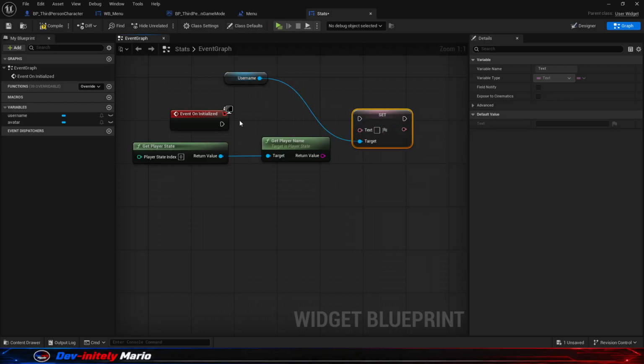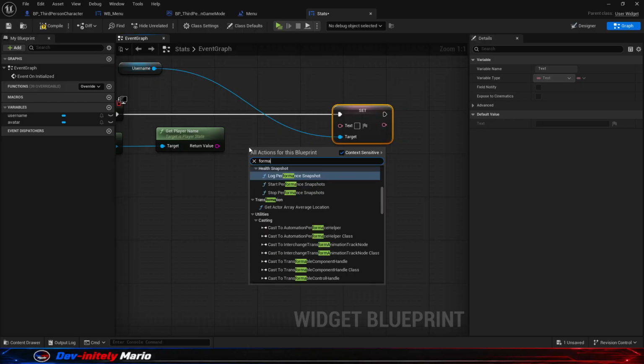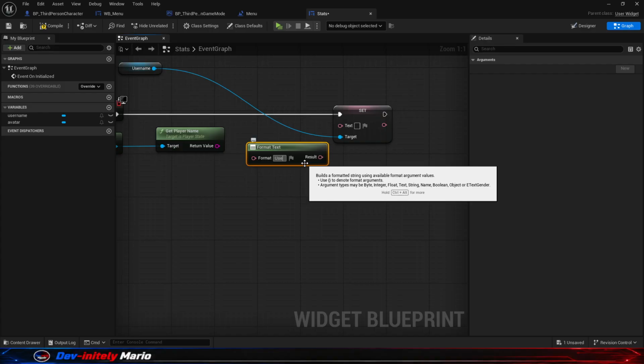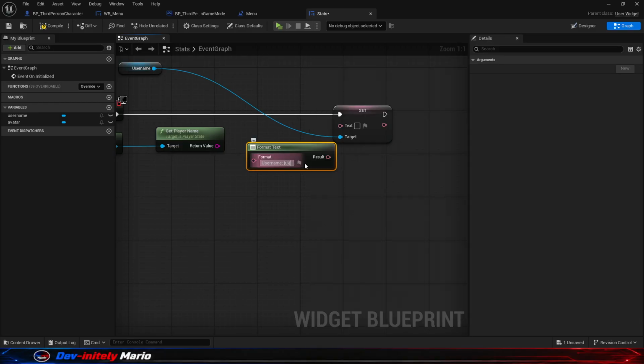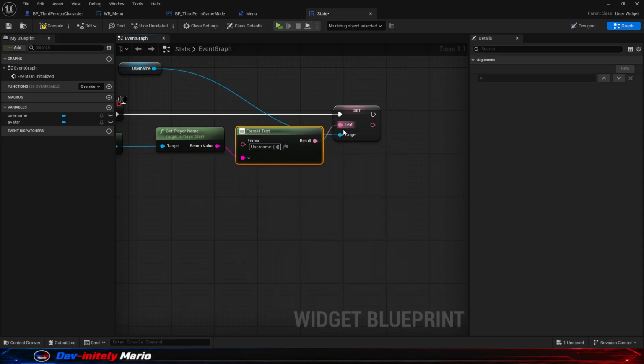You see, it's very simple. Here we make a format text and we say username, double quote, whatever will be this, and this goes here.